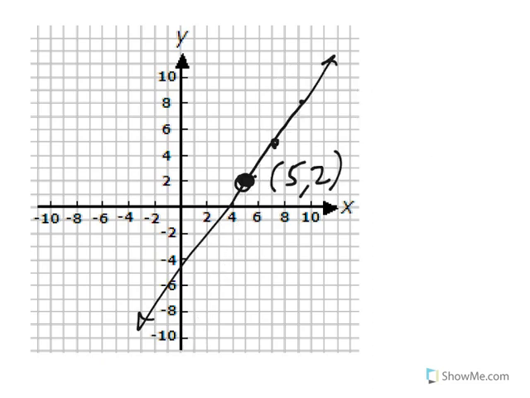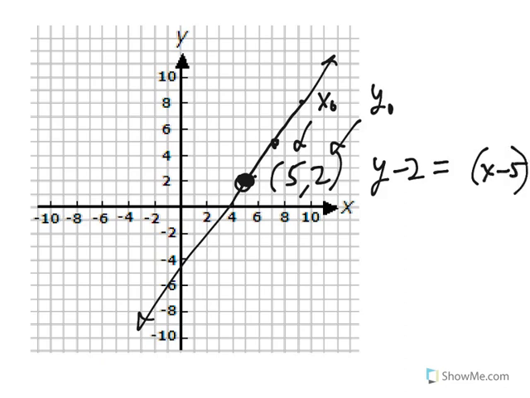Here's an example where I give you a picture of a line and ask for the equation. If we want to use point-slope form, this is x0, this is y0, so it's y minus 2 equals m, which I'll leave blank for now, times x minus 5. And the slope is just counting from this point to the next point. I know I have to go to the right 2 and up 3. The run is 2, the rise is 3, so the slope is 3 over 2.